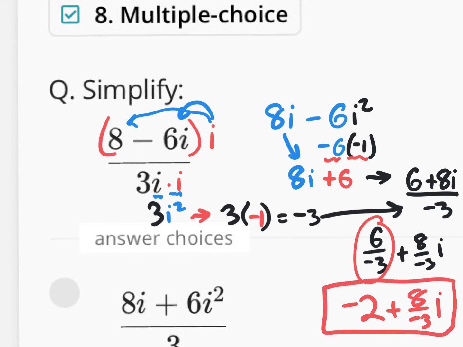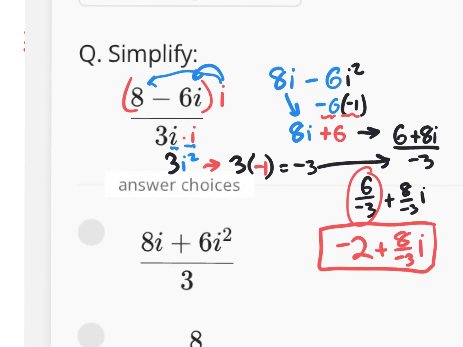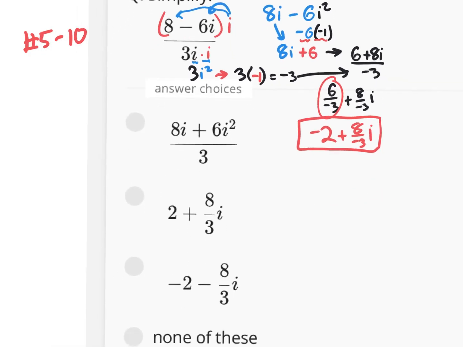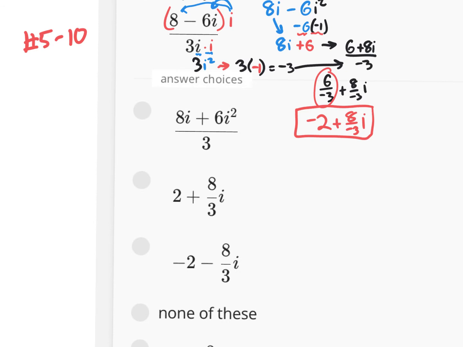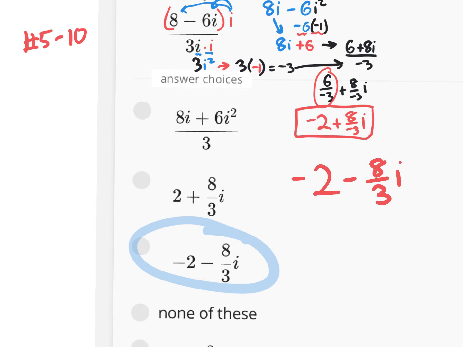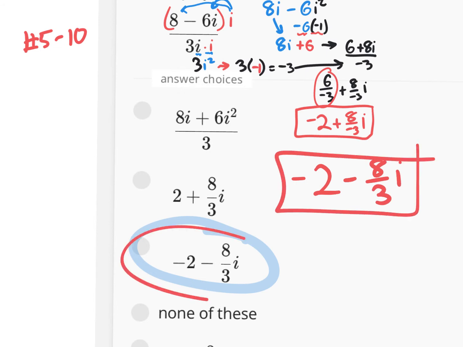Negative 2 plus 8 divided by negative 3 with an i, or that negative might be written as a minus sign in the front, and yeah, that's what they do right here. That's your answer. Again, the difference is that the negative, we don't normally leave it at the bottom, so I'm just going to move this negative out here to the front. So the final answer would be negative 2 minus 8 over 3 with an i. There's your complex answer. There it is.